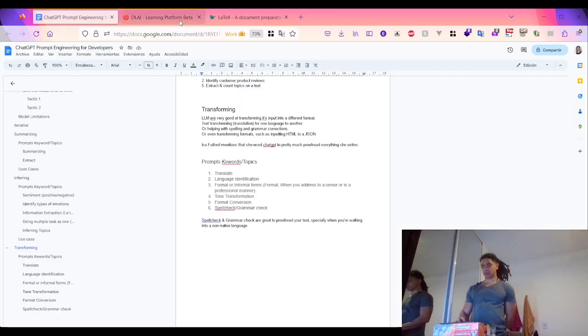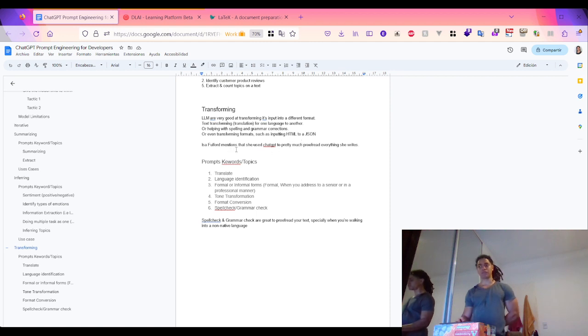So after all, LLMs, especially transformers, are very good at transforming their input into a different format. Text transforming or translation from one language to another, helping with spelling and grammar corrections, even transforming formats such as inputting HTML to a JSON.